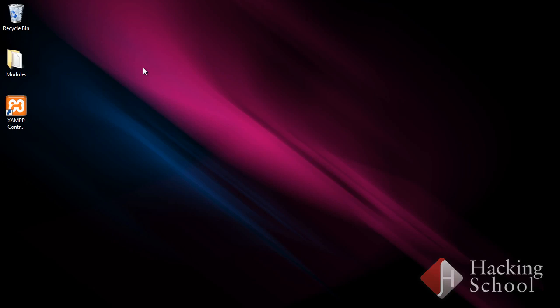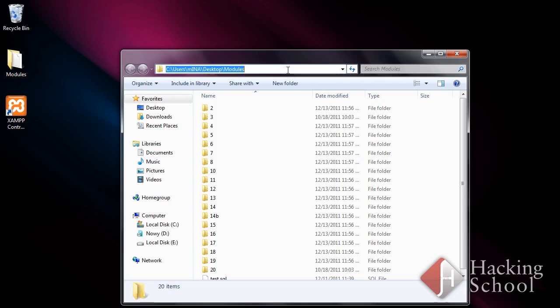The directory modules has been copied to the desktop from the disk attached to the coursebook. You may also download it here, hackingschool.com/get-whp. It contains examples of the next modules. We'll also include applications needed to illustrate some of our topics. We want it to be accessible from browsers.